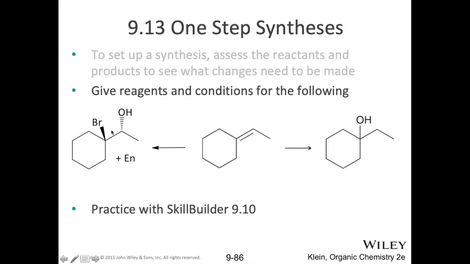So you've probably figured it out. Here we have a bromine and an alcohol group, so that should bring you back to your halohydrin reaction. Think about what reagents will produce that. Remember, you've got to use the bromine molecule, but you want to use water as your solvent. That's how you get that alcohol group added on. For this one, we're essentially doing a hydration reaction. That hydrogen plus our OH group is essentially adding water across this.